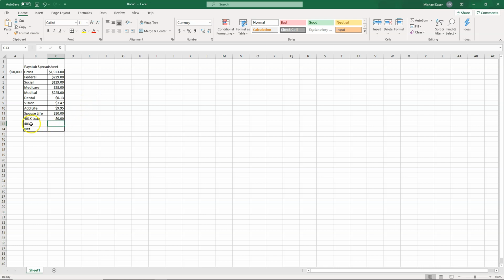We're going to come back to the 401k because that's the most important piece of this whole spreadsheet. Now, there may be quicker ways to do this, but this is just the easiest way to teach it right now. You're going to want to find out what the net is after all of this is subtracted. So you want to left click on the net cell and hit the equal sign on your keyboard. Then go up to your gross number, click on that, and then press minus on your keyboard.